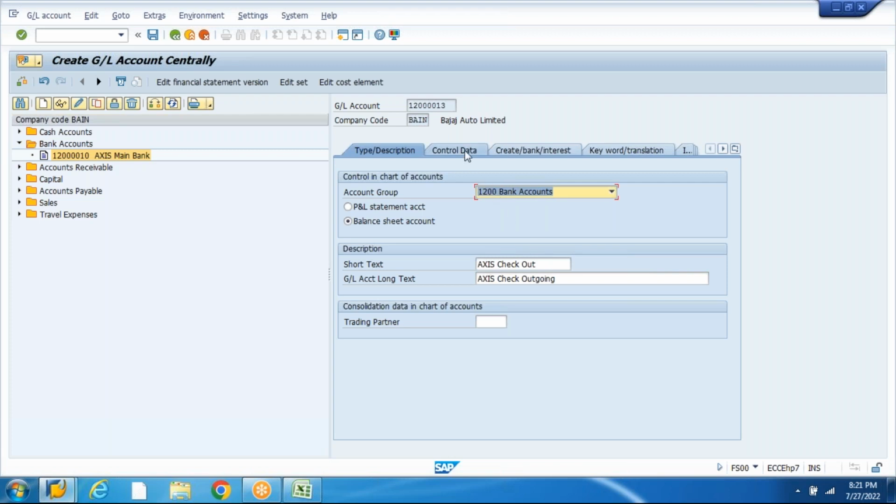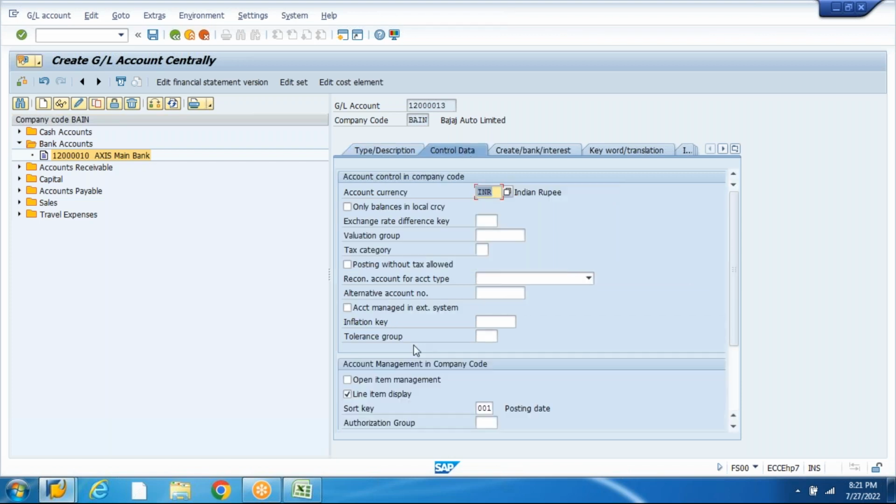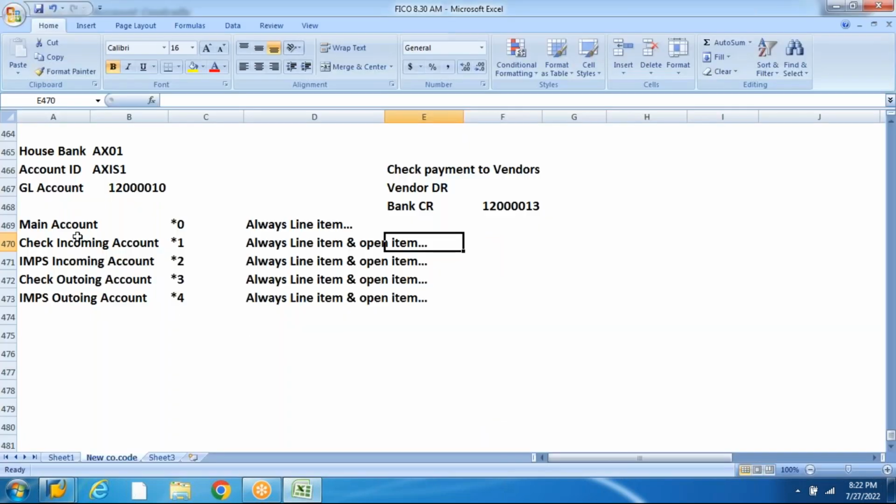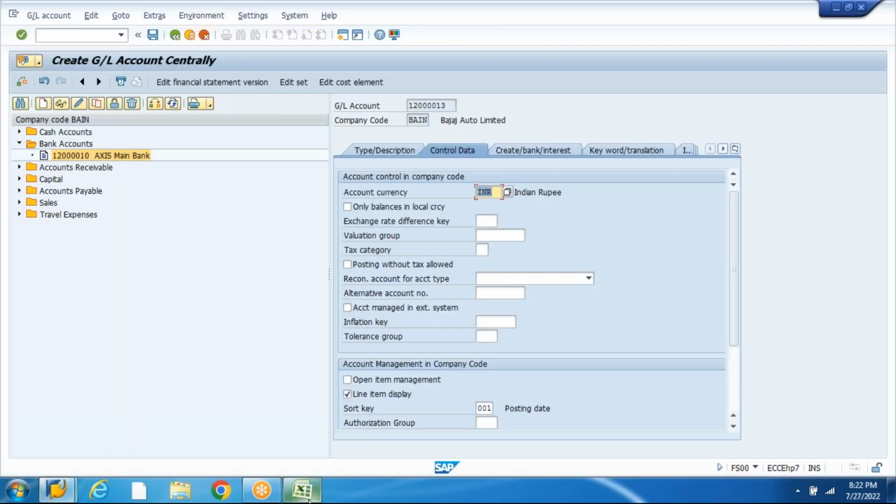And then if you go to control data, in control data, you will have two options. One is your line item and the other one is open item. For main account, we have written only line item. For any other incoming account or any other outgoing account, we have written line item plus open item. So you will find one option called open item here.